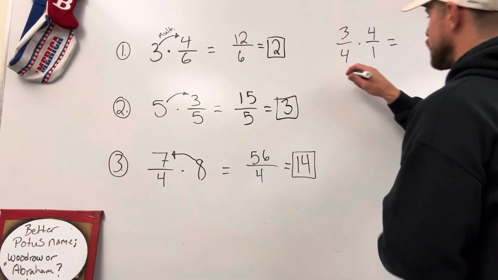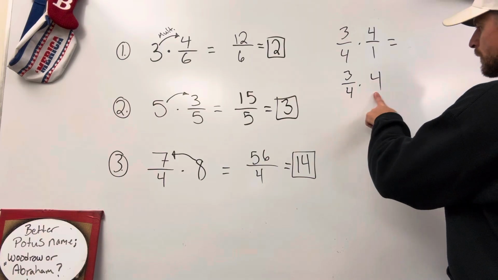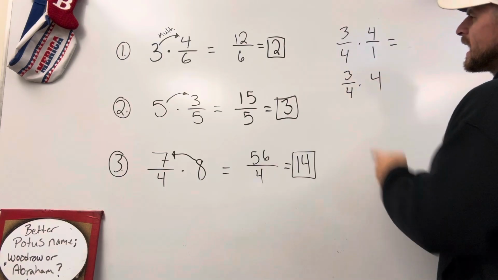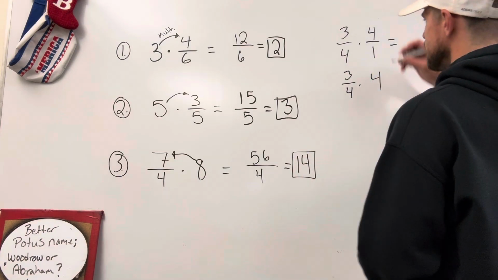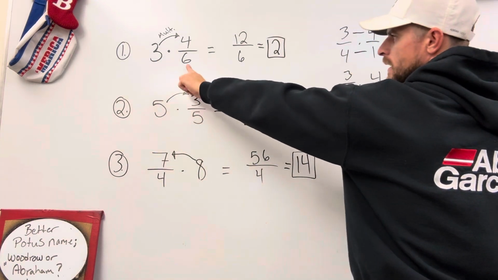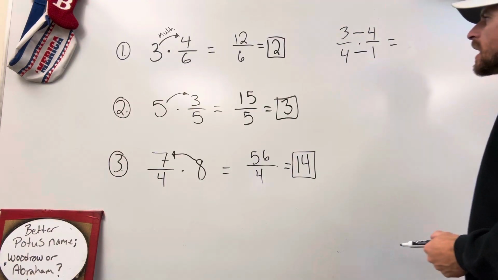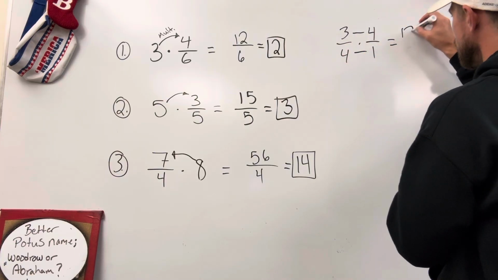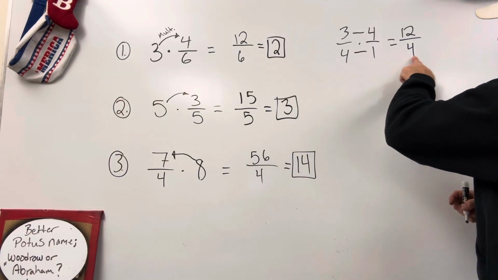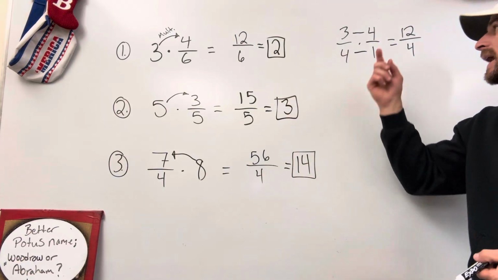So if you think about that, 3 over 4 times 4 is no different than 3 fourths times 4 over 1. And how do we multiply fractions? Sometimes kids are much better at just multiplying two fractions together, but then they struggle when it's a whole number and a fraction. If it was just two fractions, like we see here, we multiply fractions straight across. 3 times 4 makes 12. Over 4 times 1 would make 4. Notice that my bottom number did not change at all because you're always going to be multiplying by 1.